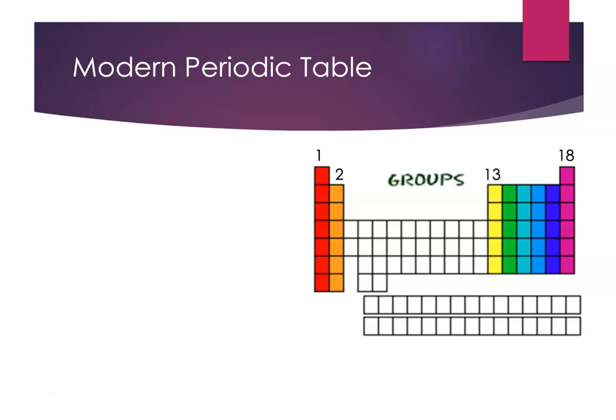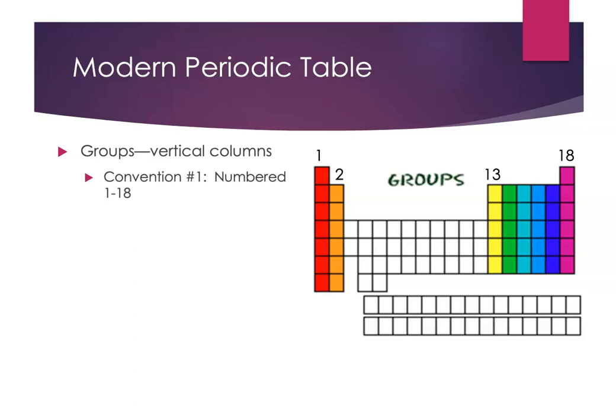The vertical columns in the periodic table are referred to as groups, and sometimes you'll hear these referred to as families because the elements that are in the same group have similar properties. We'll talk about that in a separate webcast. Right now, I just wanted to introduce this idea of groups. Now, there's actually more than one way to determine which group you're in.